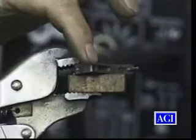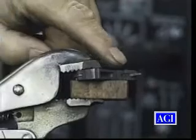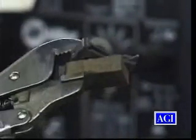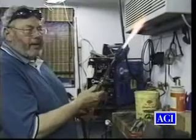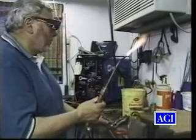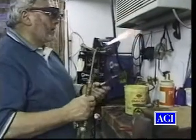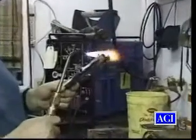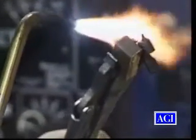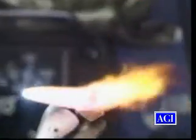I'll get that hot enough to case-harden but I won't damage the color or the original finish up here. Now I'll light the torch and go for it. I've got my goggles on. I like to heat my parts with a large torch so I can get the second area hot right away.